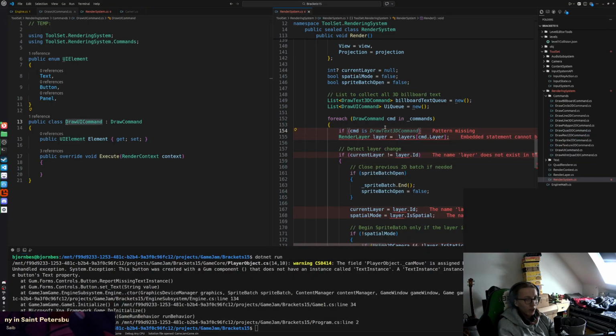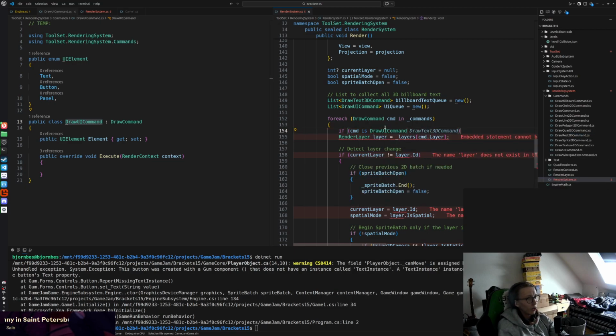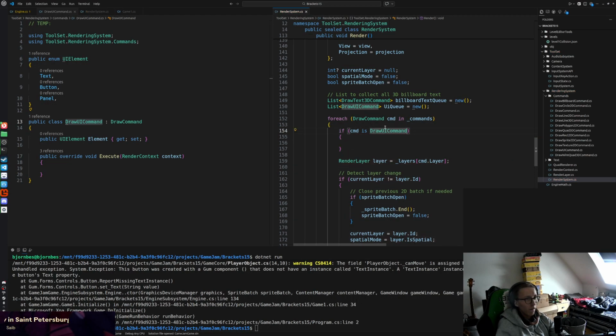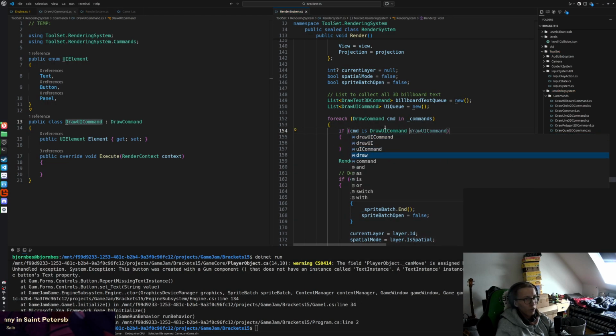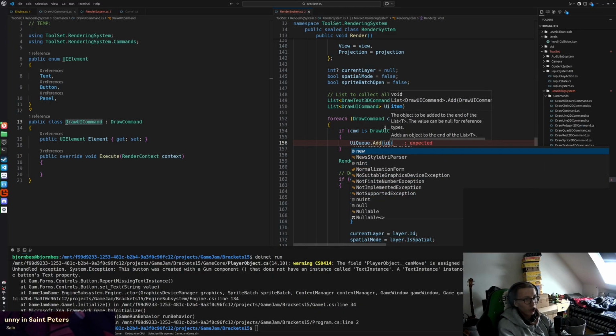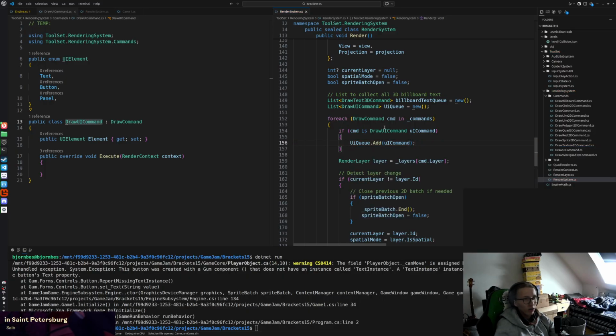If CMD is UI, is draw UI command, UI command that, and don't add that one, add this one.